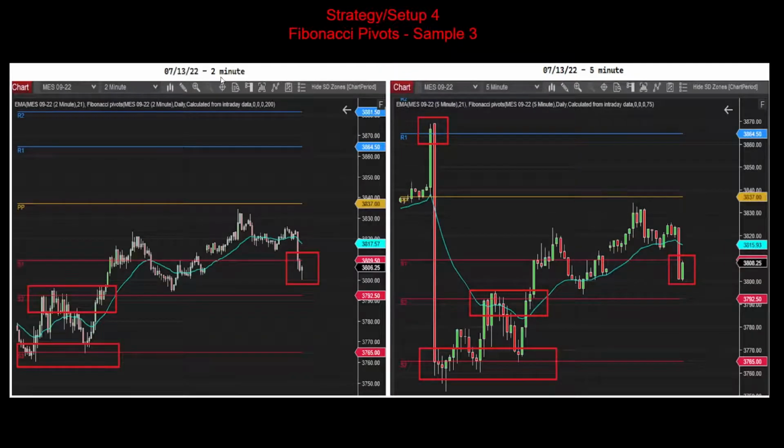This one is on 7-13. Once again, 2-minute chart, 5-minute chart. In this particular case, I'm going to look at this little box right here. Here it gives you a little bit better opportunity because you touch this line a little bit more, so you probably get a better indication, more entries. If you want to trade every touch of it, you can see that better over here where you have fewer opportunities on the 5-minute chart.